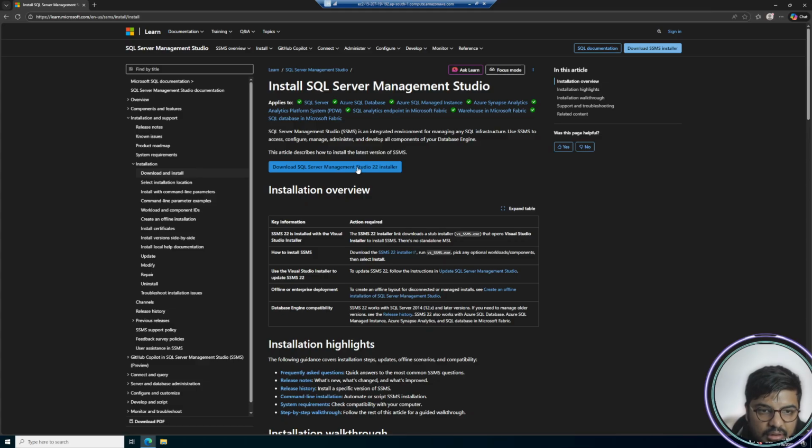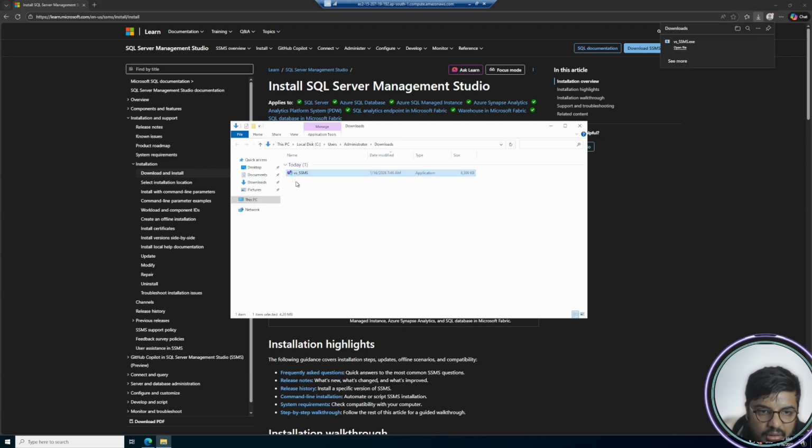So I will just click on download, right? Don't try to download into your local for sure, else it will install into your local. It will not install into your server, right? So you need to understand this thing. And I will double click it to install in the similar way I install on my local system. So I can click on continue.